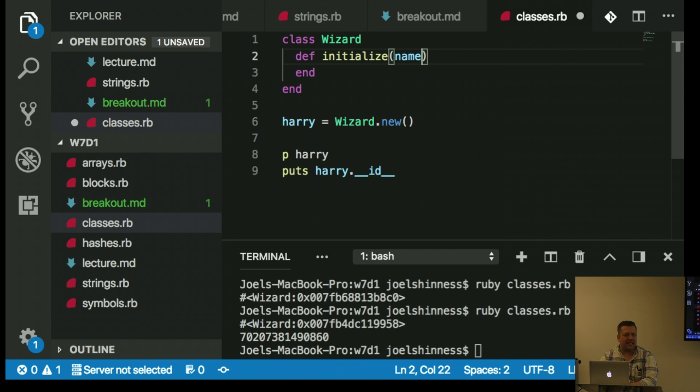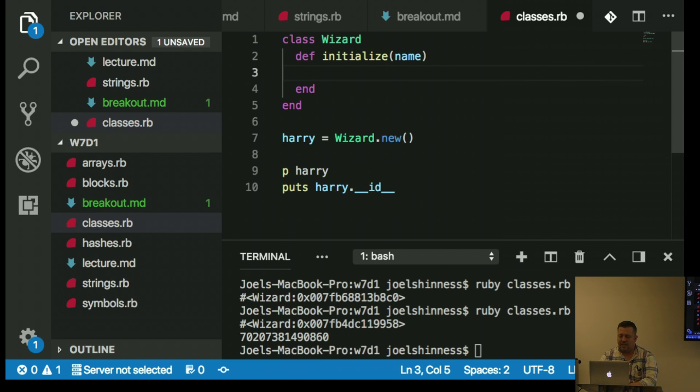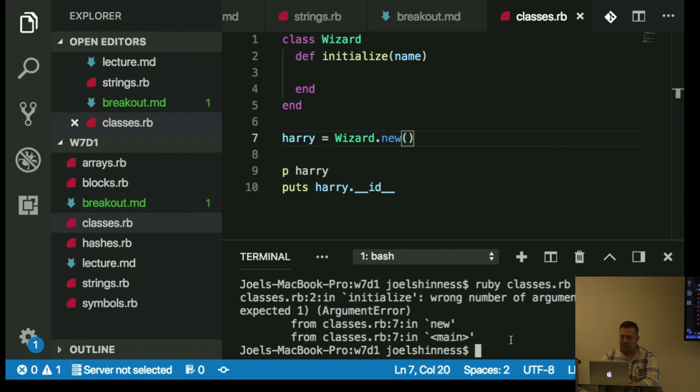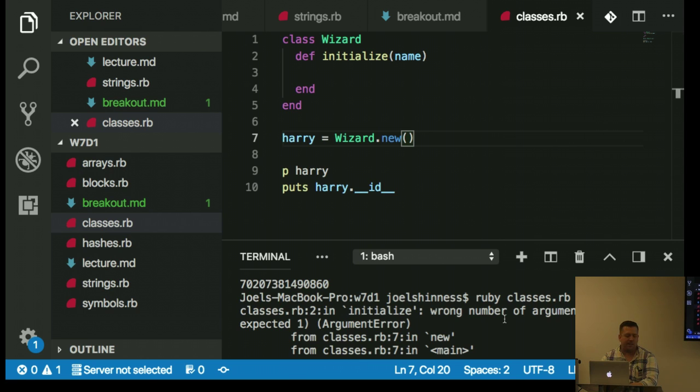So this is a method to which I can add things. All right. So now we have defined it with a name, and if I run this, it's going to be like, hey, wrong number of arguments, given 0, expected 1. So I need to put in a name in here, like Harry Potter. Wait. Potterson. Because, copyright.